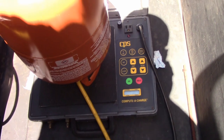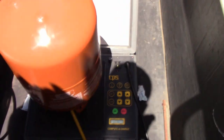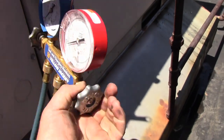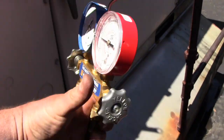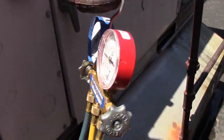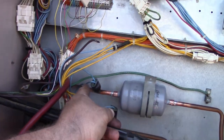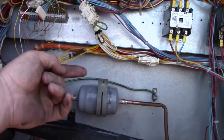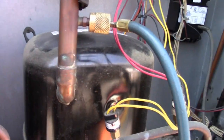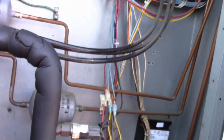Okay, got my little electronic charging scale here, set for 9 pounds, 8 ounces. Hit the big green go button. Open up. So obviously this is after I vacuumed it, checked the vacuum, all that good stuff. All righty. So we just leave that open. We're putting the refrigerant into the high side, which goes toward the evaporator and back into the coil. It's obviously not going to make its way back to the compressor. Do not dump liquid refrigerant into these ports that are on the discharge line. You will have a bad day.